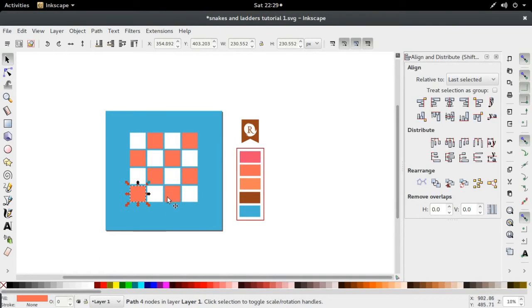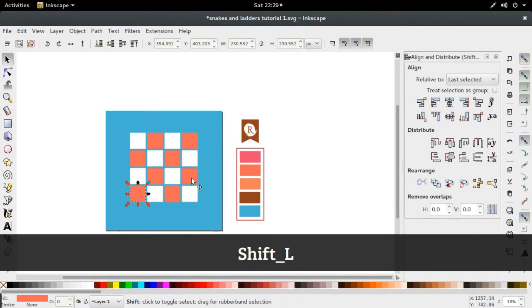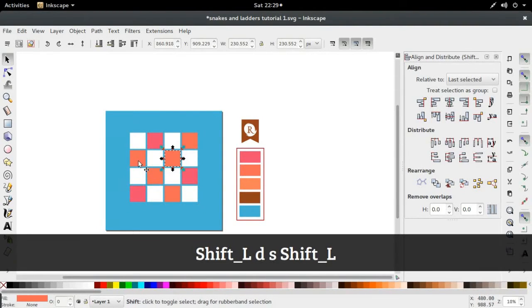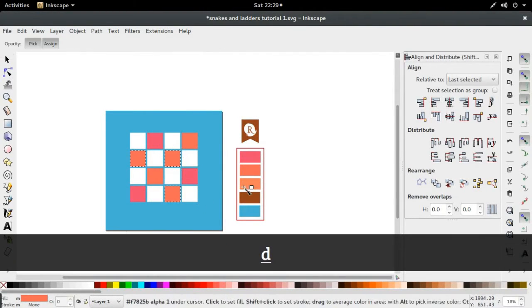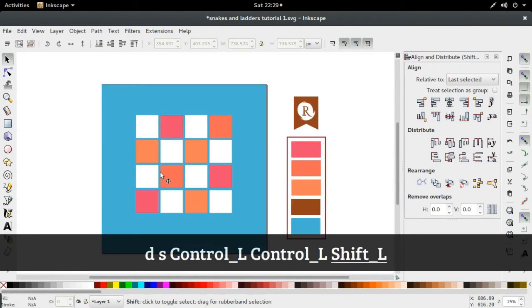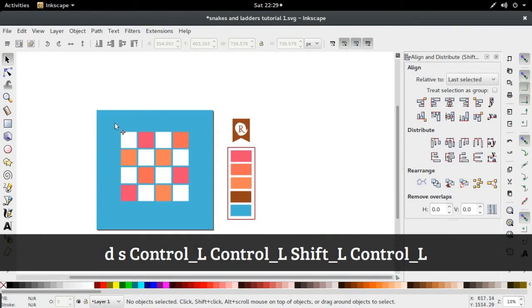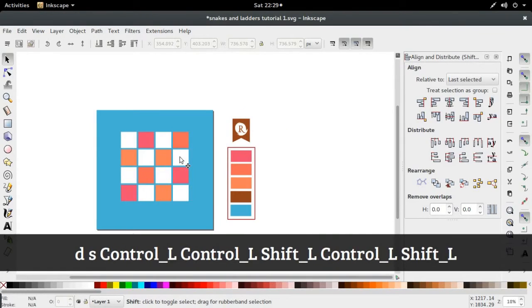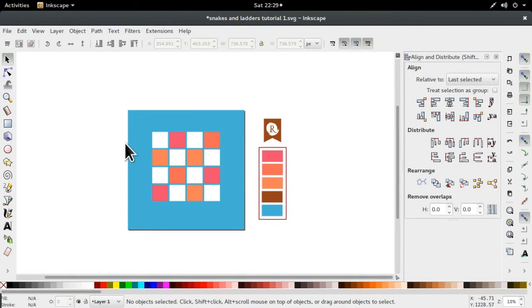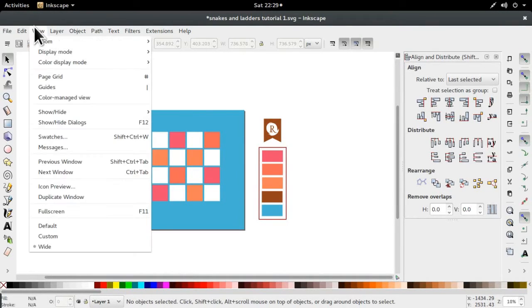Then I'm going to just randomize it a bit, change the colors of some of them. Good. And we get this nice colorful grid for our boxes. Then we're going to add our background stripes. So first we need to view the ruler for this.